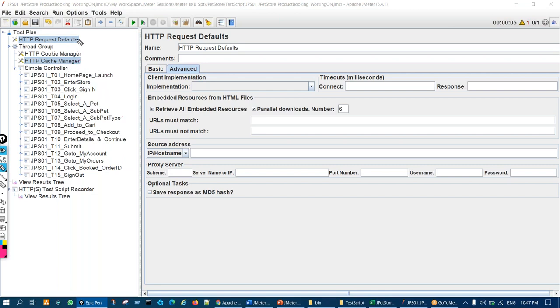But what I think from my side is that even if you are running a test by retrieving embedded resources, you should not use the cache manager at all. Because we are putting stress on the server, right? If you add a cache manager, for some requests where embedded resources need to be downloaded from the server, they will be served from the cache only.